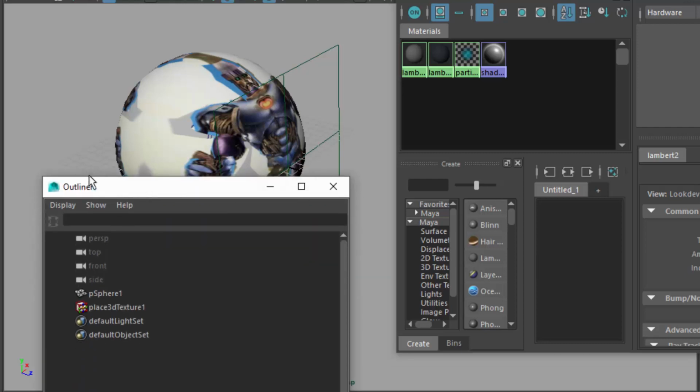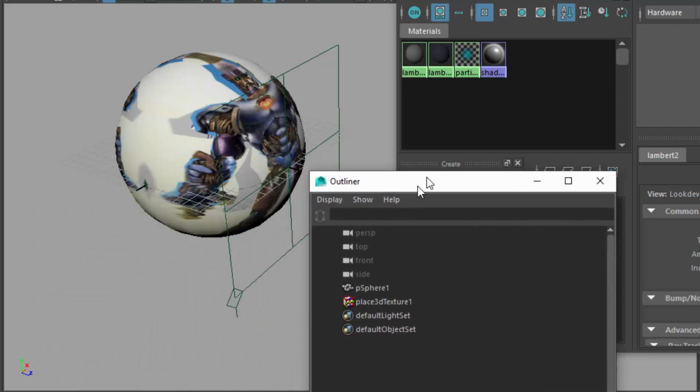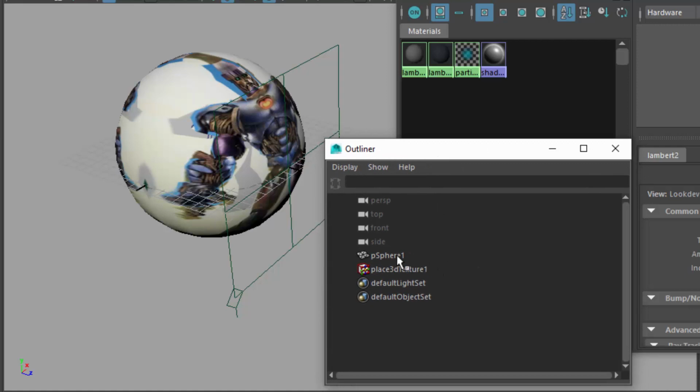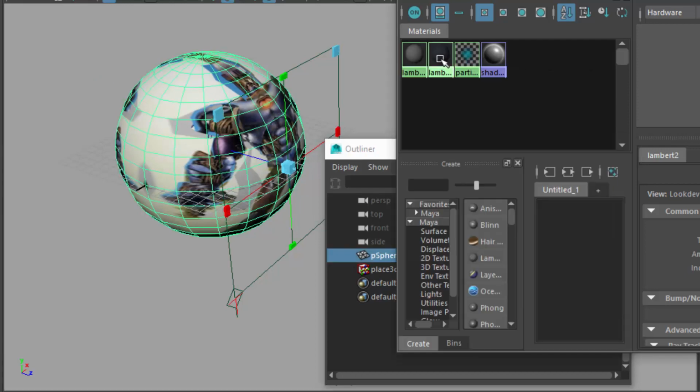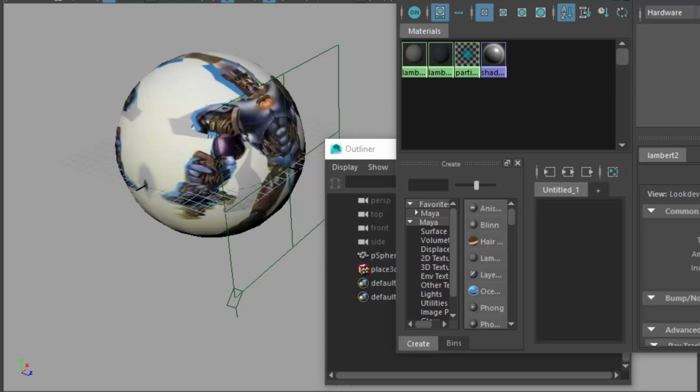So if you, with the 2 things selected here, and I'm trying to compensate for my tiny little window. So you've got the sphere. You need to select both the object as well as the shader, and I do this by selecting the object. You can also do this in the modeling window, and then Shift selecting the shader. And I know that's my shader. In fact, I'm going to rename this to Projection Shader, just to be double plus sure.